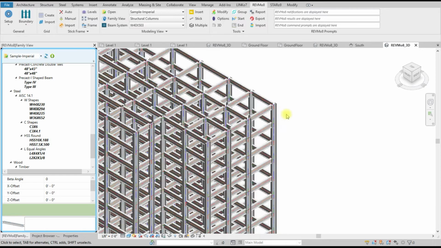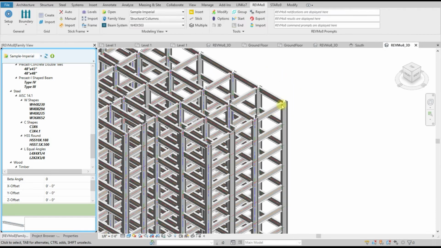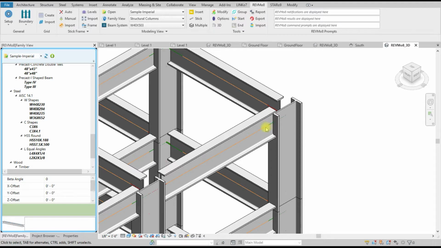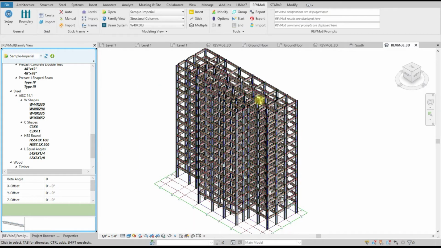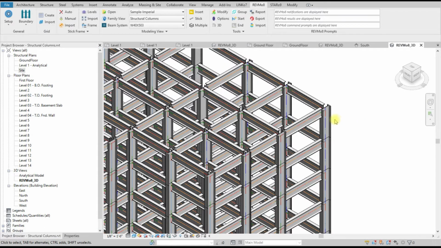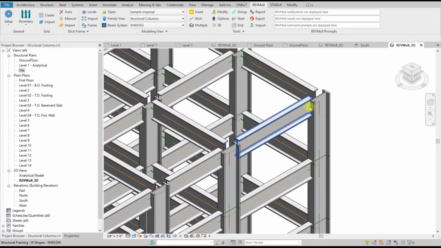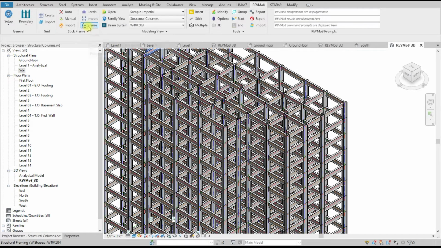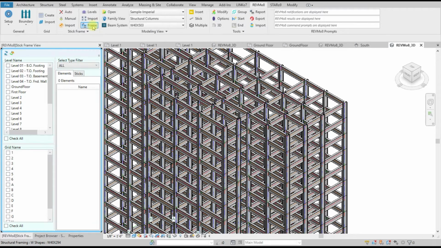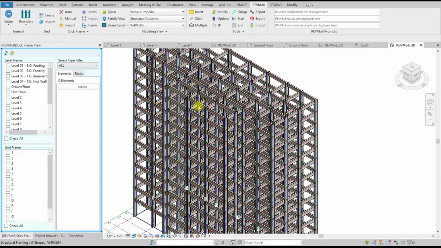Okay, so it looks like it did everything there, and yes, it remembered its center. It's not top, but the good news is, as you can see here, it generated all the beams with the center justification. In order to adjust that for all the beams, you can use the frame, and this is a visibility control for the stick frame, and this is the second powerful feature, or the advantage, of using 3D stick frames.